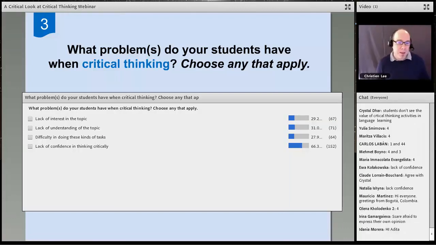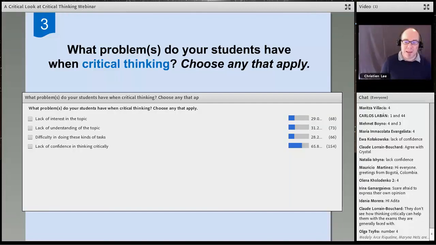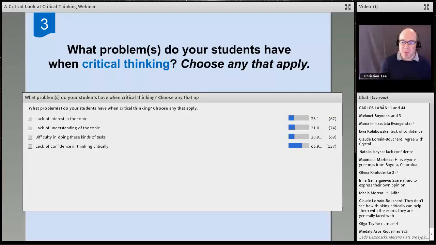Still keeping this poll up if you could, Emily. How about as a teacher? For me personally, when I'm teaching critical thinking classes, I often worry that I'm not teaching it effectively because my students struggle to understand it. I run out of time when I'm teaching critical thinking tasks often because it takes longer than I expected it would. And sometimes exercises in the textbook are quite difficult to teach, I find. Maybe in the chat box you could share some of your thoughts about, as a teacher, are there any challenges that you have when teaching critical thinking?